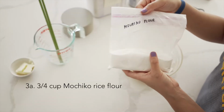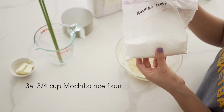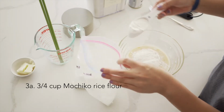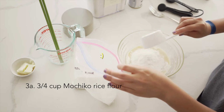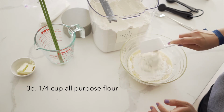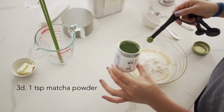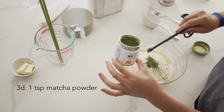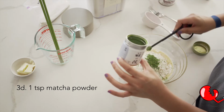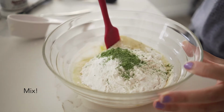Here we're adding some Mochiko flour. We're gonna add 3/4 cup. Don't worry, we're gonna reuse that in Ziploc bag later. Reduce, reuse, recycle. You're gonna add 1/4 cup of all-purpose flour, 1 teaspoon of baking powder, and 1 teaspoon of matcha powder. This matcha might be expensive, so don't judge us for throwing it in pancake mix. Yum. A pinch of salt, and we're just gonna stir it up.